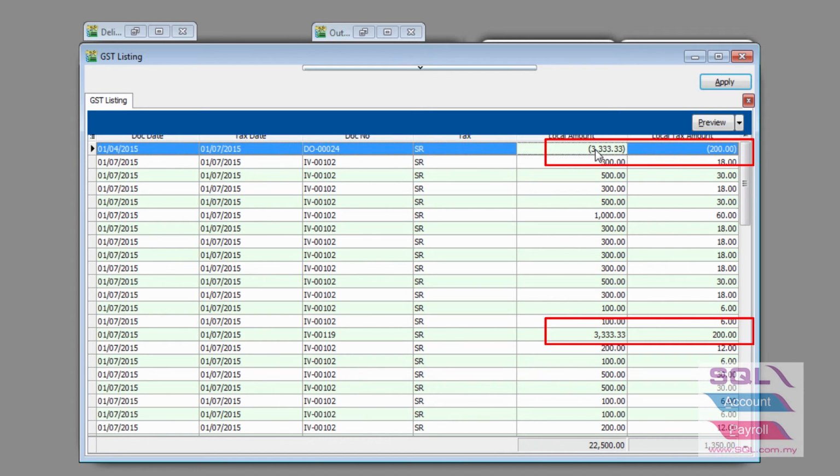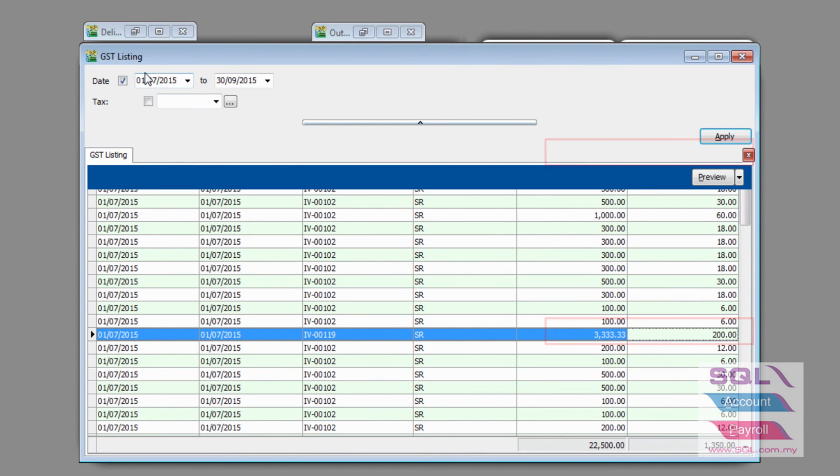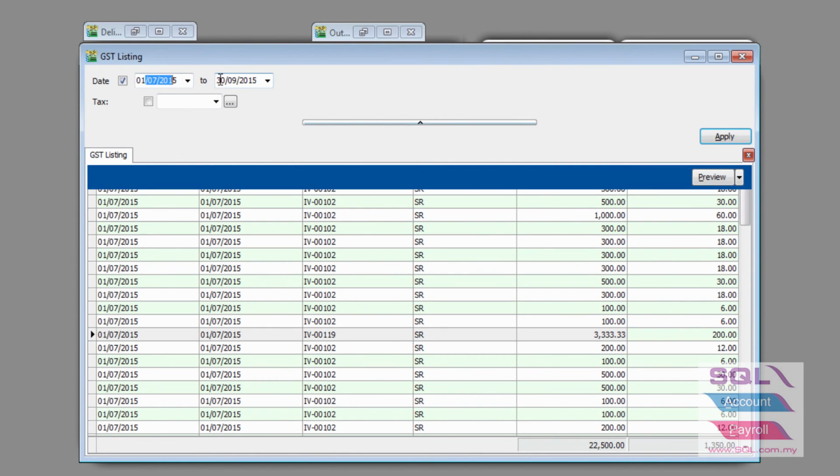So there will be a minus GST 200 plus a GST 200 in the invoice. So the plus and minus will zeroize, and therefore the GST 03 for the months of July to September will not calculate the 200 ringgit tax.